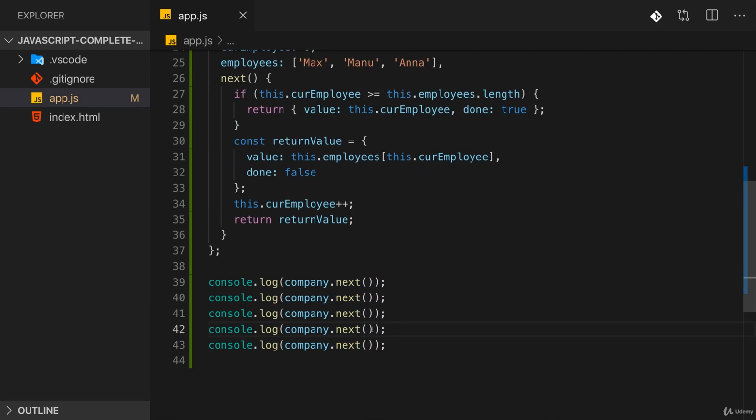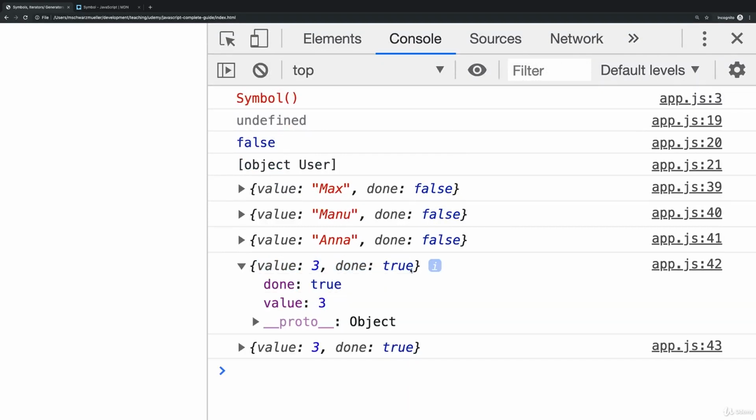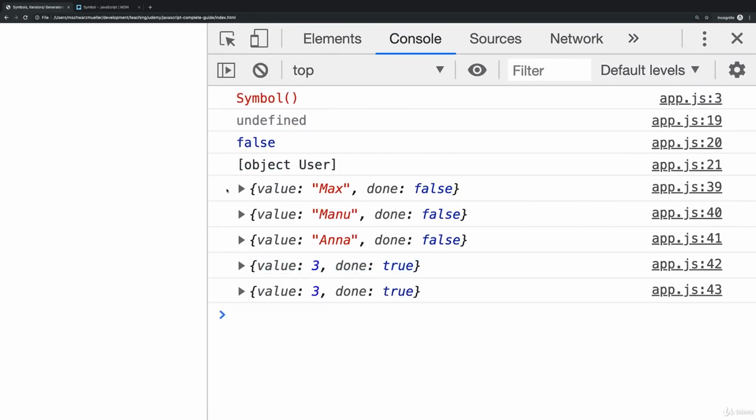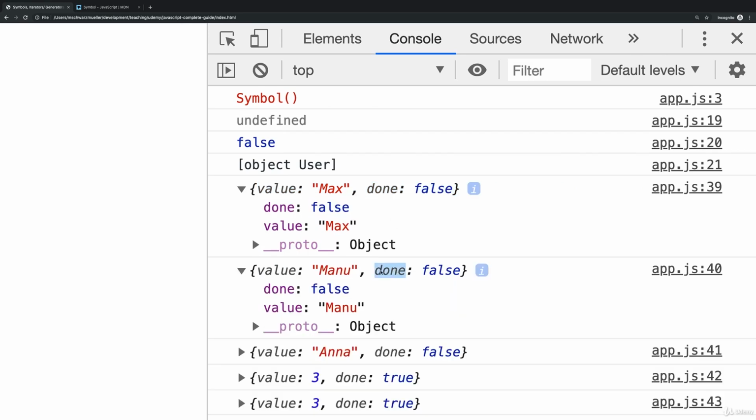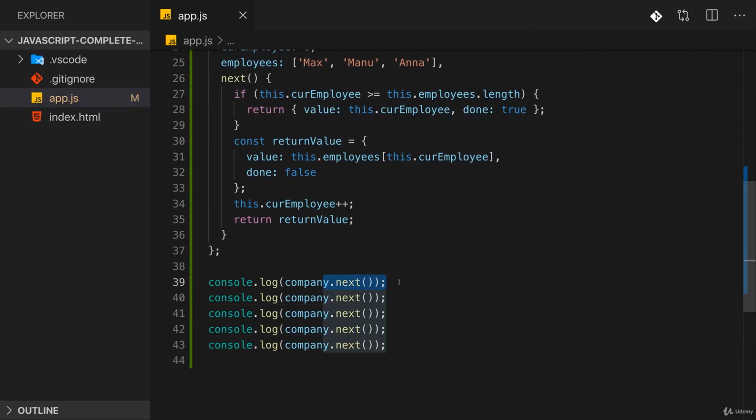And when we exhausted that list, we'll not get an error. We'll simply get a response. We'll get back a value where we see that we're done. Because of this uniform return value, where we always have a done property, which is true or false, we also know if we can call next again and have more values left, or if that's not the case.